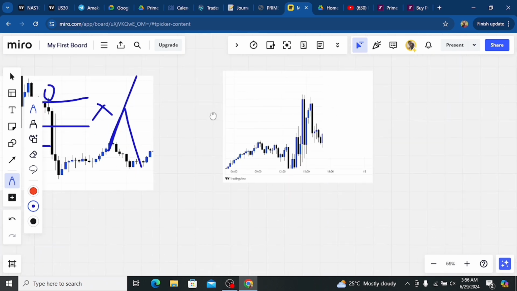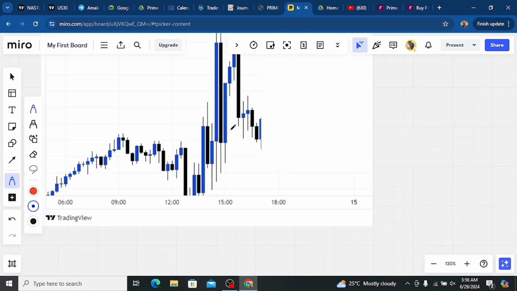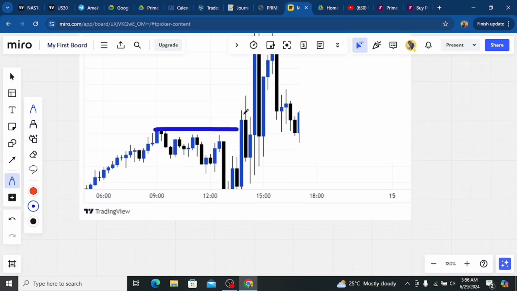Let's see another example here. So there are two examples in one right here. So basically we have this swing that broke the highs, okay, and then price came back. This is the case that worked, but this order block is not a valid order block. This is not valid at all. This is not valid.